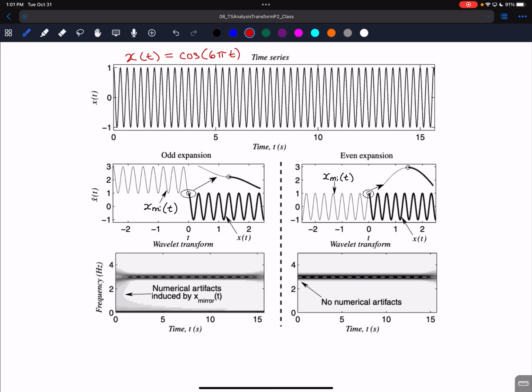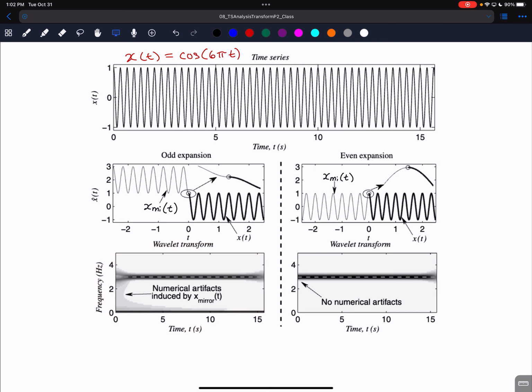You can think of this in the sense that if you are studying a displacement response and you're giving the system an initial displacement as its starting condition for a transient response, you would want to use an even expansion. If you had a zero initial displacement but some non-zero initial velocity, then you would use an odd expansion. Generally, when I do this, I just start with even. That's why that's the default in all of the codes. And if it's not working, if it looks like this figure right here, then I switch to odd.